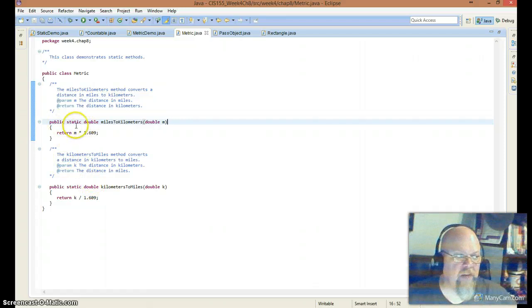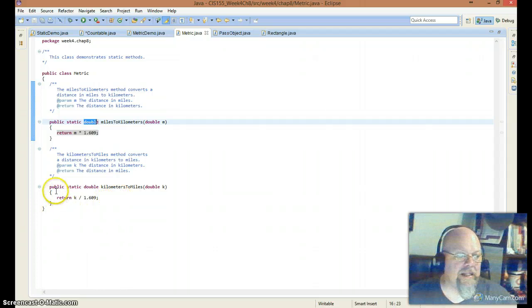These static methods are returning a double, and they're receiving a double. So this double is going to be miles, and it's going to return miles converted to kilometers. Okay? And this guy does the same thing. It's returning a double, it's receiving a double, and it's going to receive kilometers, and convert them to miles.